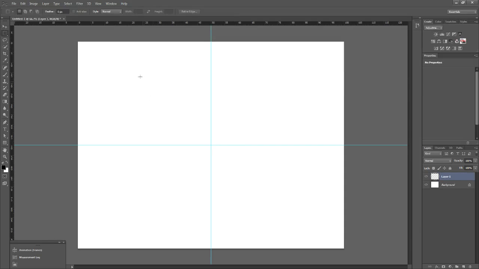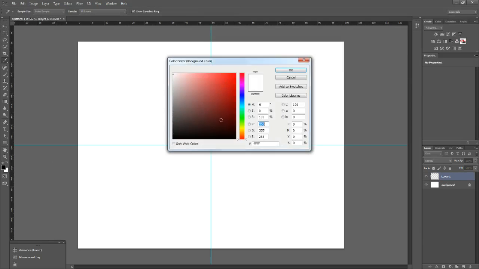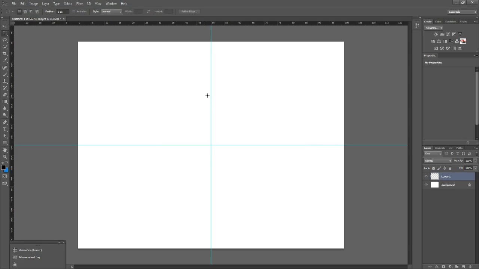Now, before we actually get started with making the base of the banner, I want to pick the colors. So I'm going to go with my background color here, and I'm going to pick a nice blue, it's not quite cyan and it's not dark blue, but it's a nice blue. So I'm going to pick the lightest blue color. Now, whichever color you're going to pick, do the lightest if you're going to do banners, as you'll see later on. But you just want to do that, and then make your base.